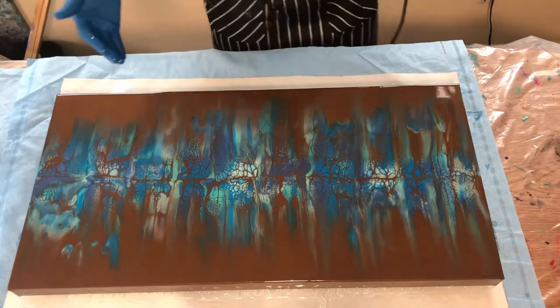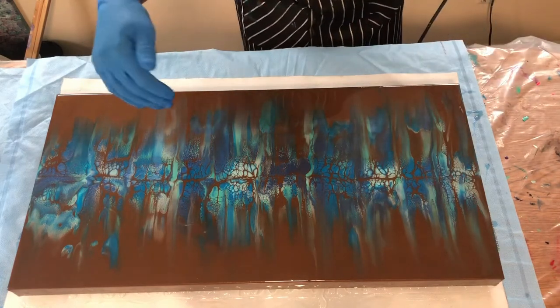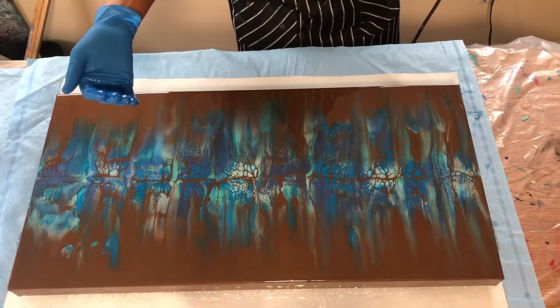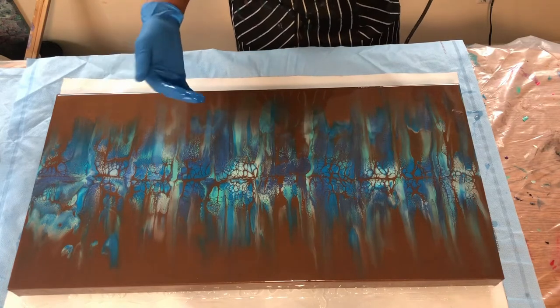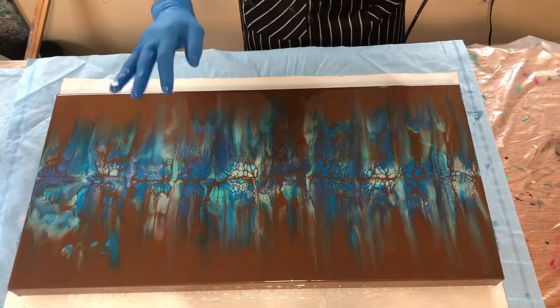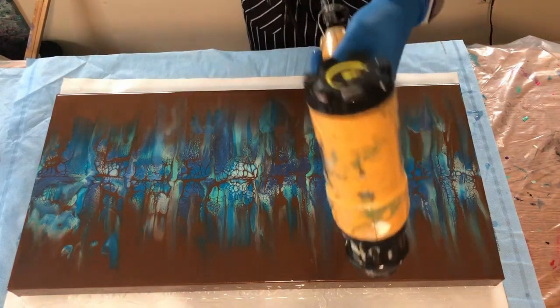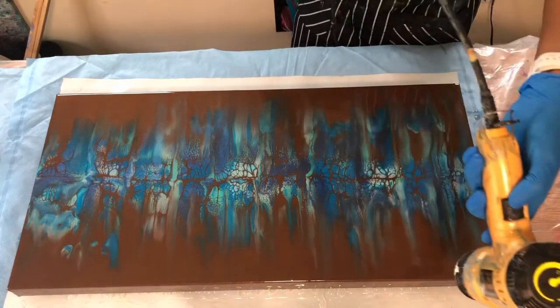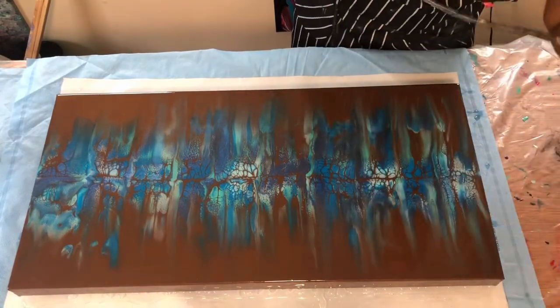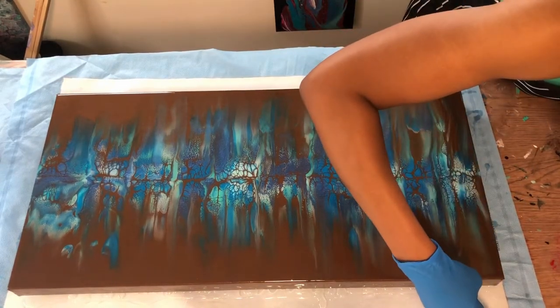Now, I also heat my sides. I don't want to have sides that are ridged because I only heated the top, because you want your sides to self-level too. Remember, I don't like pulling things over, but if I'm going to have to pull my heat gun over, make sure you hold your cord far away. And so I know, I just saw something fall right into this resin right here from my heat gun.